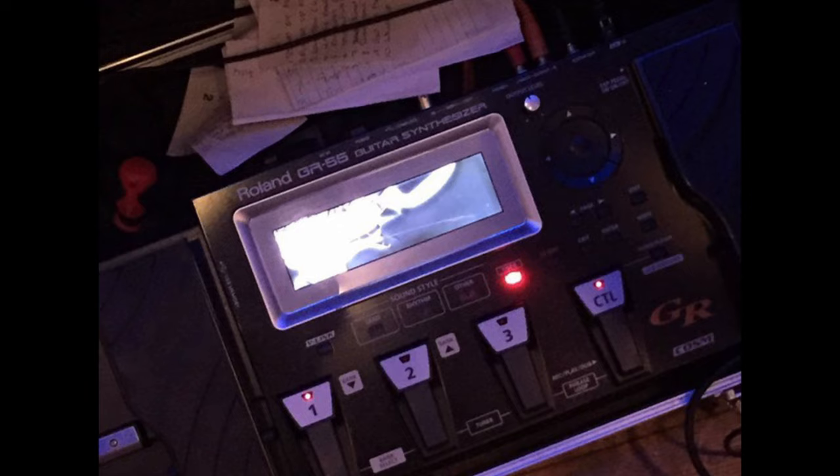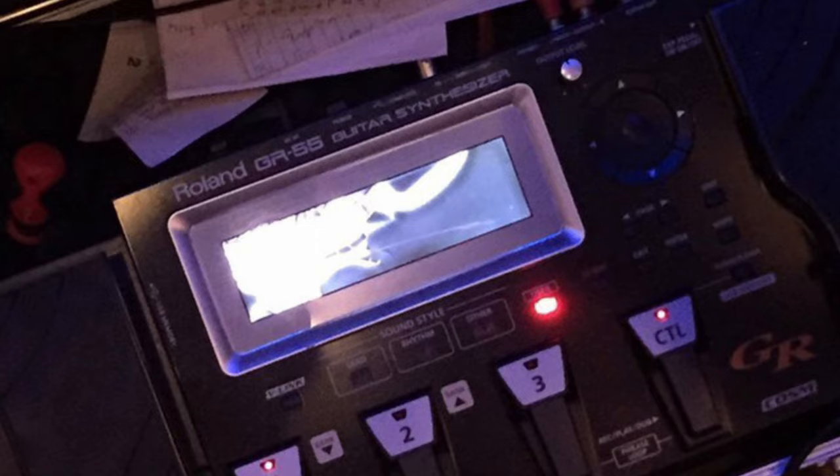My guitar had fallen over, my Fender Strat, so naturally I'm running to the guitar. I'm looking around, looks okay, and then I look down, and there's the screen of the GR55, just blinking blue, and it's all cracked and smashed. Like, I don't want to swear on your channel. But yeah, that's all right. Lots of four letter words were said. Indeed. Far too many. I still haven't got it repaired.